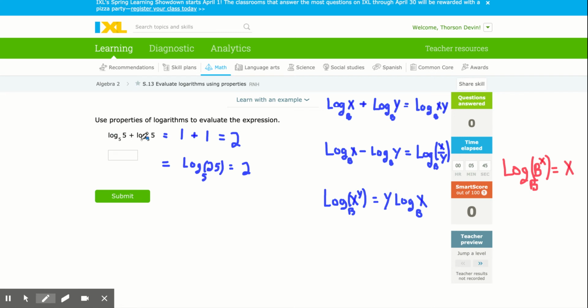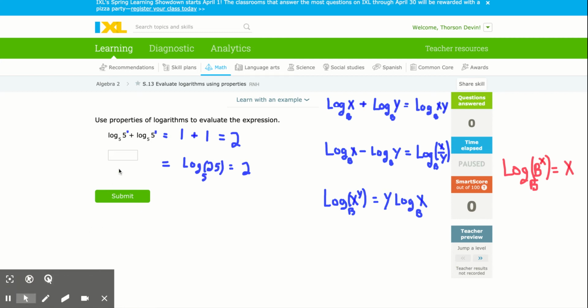So this first expression here, log base 5 of 5 plus log base 5 of 5, I thought right off the bat, oh, that's just 1 plus 1, because they cancel, leaves that exponent of 1. That's an exponent of 1, and that's an exponent of 1, which is 1 plus 1 is 2. Or you could combine them using this property, and log base 5 of 5 plus log base 5 of 5 is log base 5 of 25. What do you raise 5 to get it equal 25? 2. So the answer is 2.